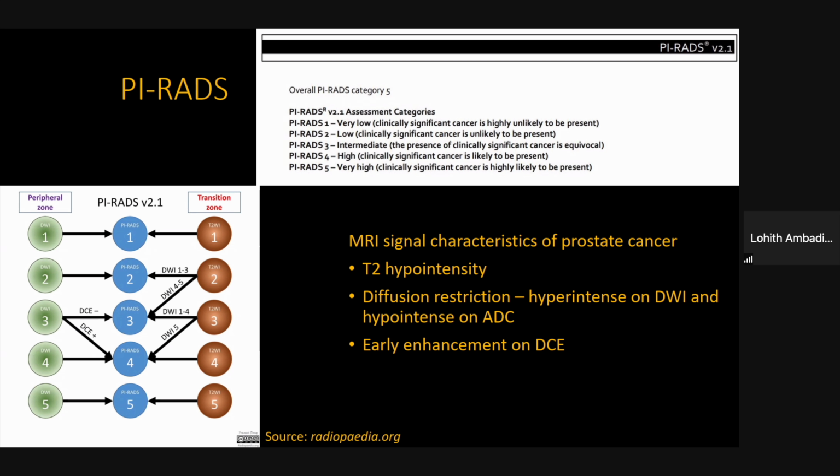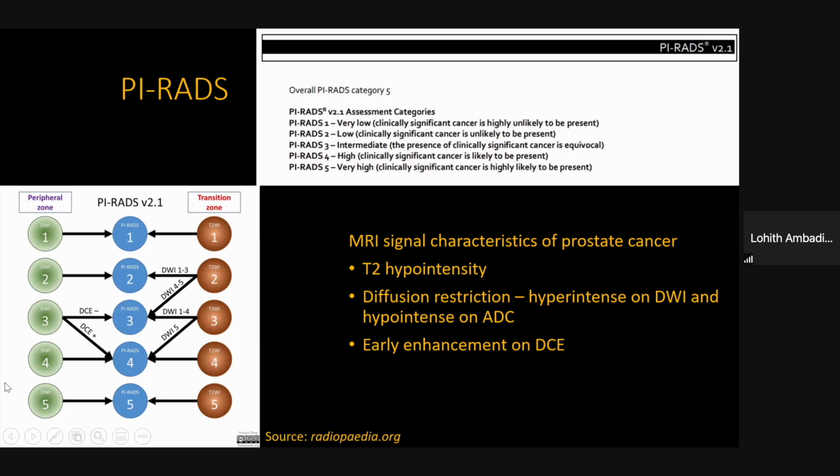Let's take a hypothetical scenario where you don't have access to the report and you have to find out where the lesion is, and you have the MRI with you. So you know that it's a high-grade PI-RADS lesion you're looking at. So you're basically looking at a hypointense, a dark area on T2 weighted images. And that same lesion will show diffusion restriction. So it will be bright on DWI and dark on ADC, and it will show early enhancement on dynamic contrast images. Now, this would indicate likelihood of a prostate cancer, and based on the severity of the signal changes and diffusion restriction, we have different scores given to them based on the pattern as well.